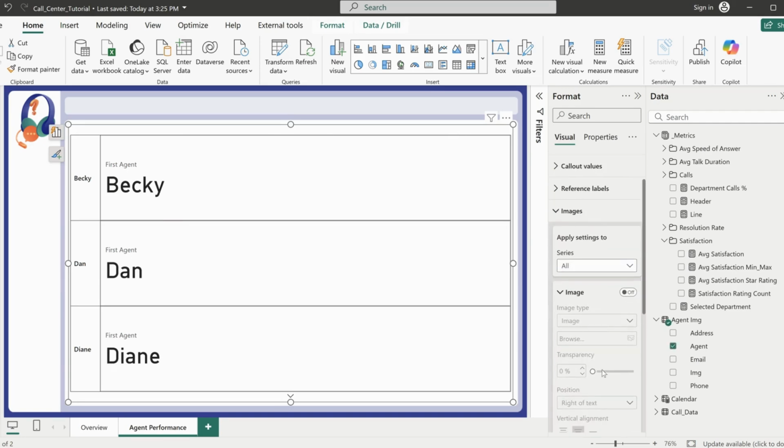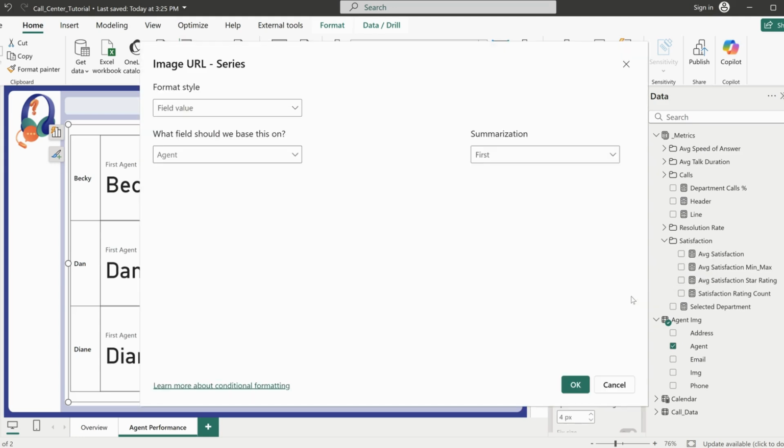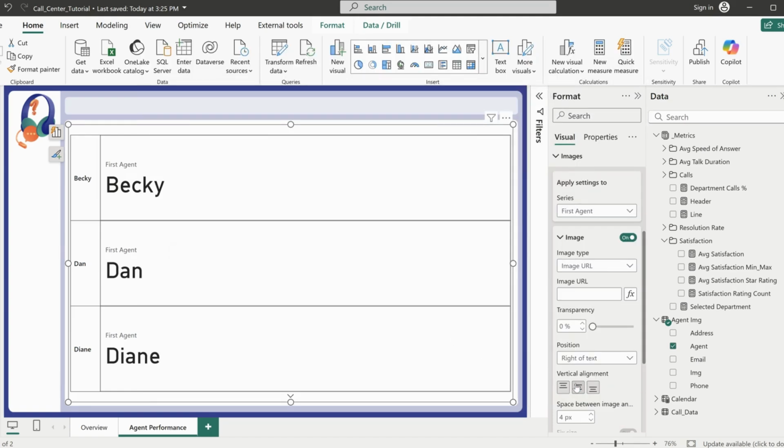Let's go to images. I'll make sure first agent is selected, image turned on, image URL, then conditional formatting. I'll go and look for image. So agent image, then I click OK.